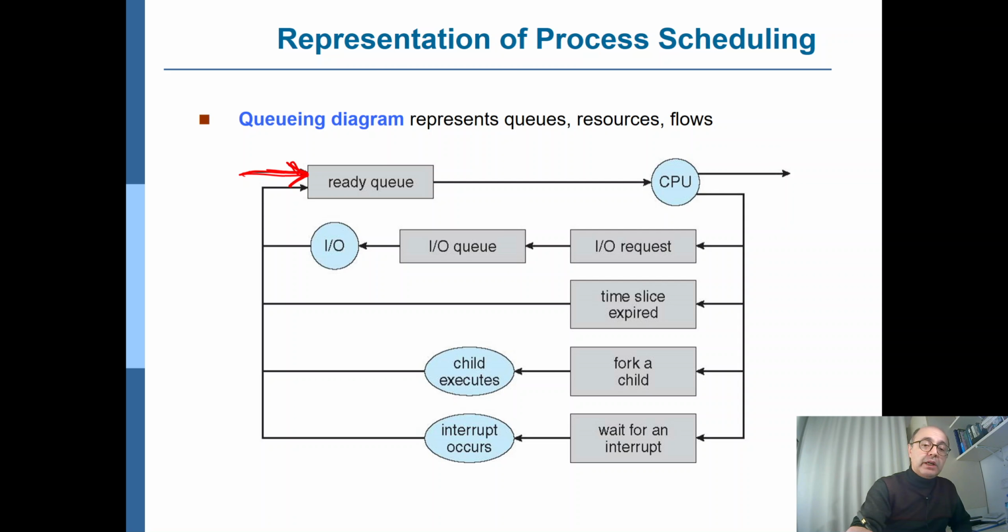Now there could be other processes waiting here. For example, process 7 was waiting here, then we have process 9, then we have process 3, and now we get process, say, 12. So that enters at the very end of the queue. Now the processes will be taken from this queue one by one. In which order? Could be in any order. That's what we call the queuing discipline.